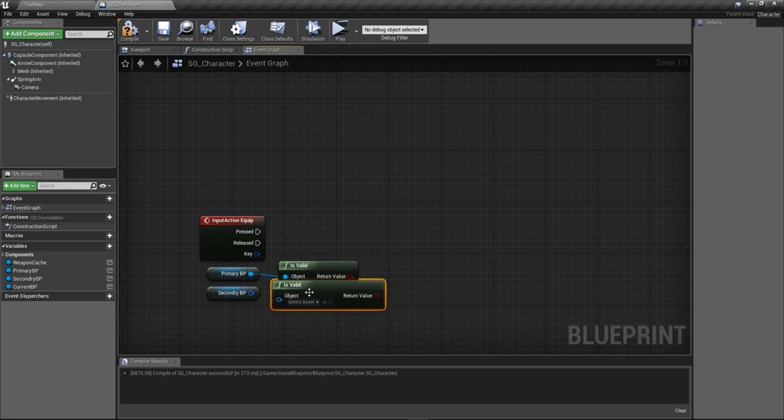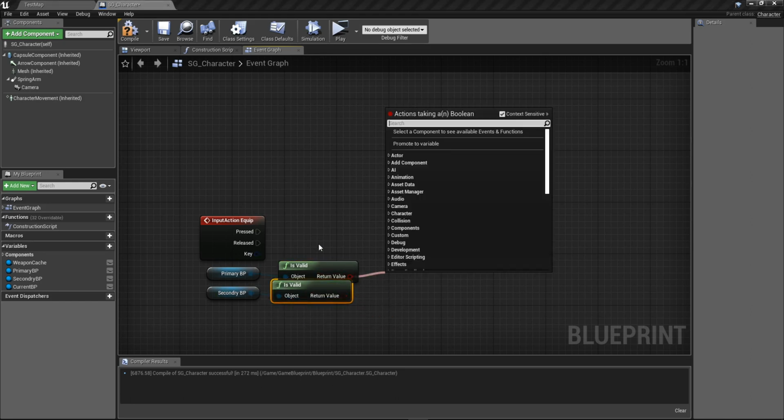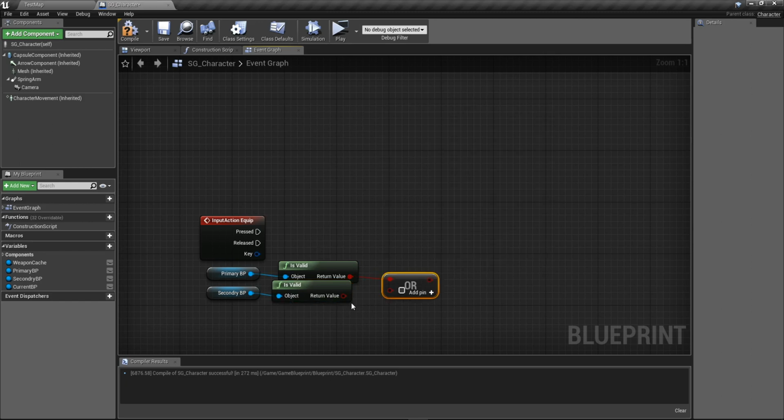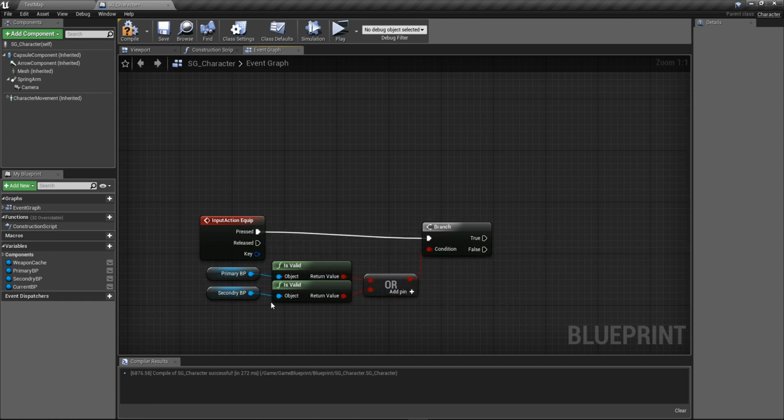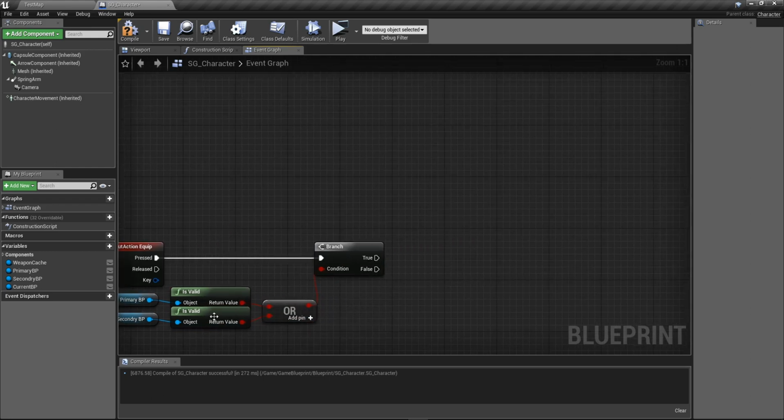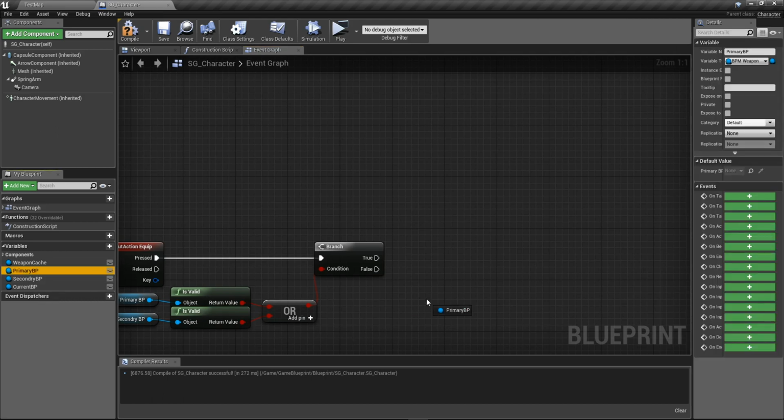Control C, Control V. We want two of them, with an OR, if we have primary or if we have secondary, because after this tutorial video we are going to make a dropping system. So maybe we drop primary and maybe we drop secondary, so we know that we have at least one of them. That's why I put OR: we have this or we have this. Whatever we have, we need to check it.